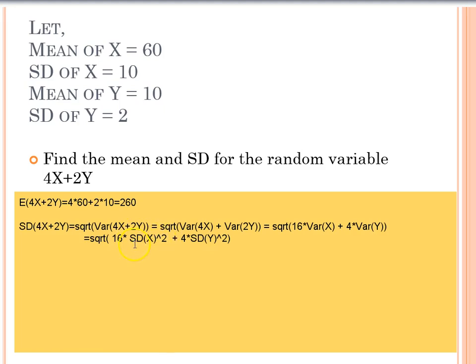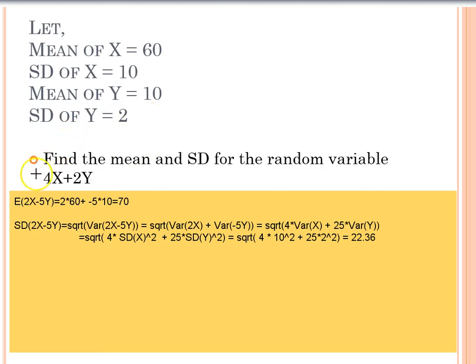And now that we have the standard deviations, we can go ahead and plug in what the problem gives us. We can go ahead and plug in 2 and 10. Now we've plugged in 2 and 10 into the appropriate standard deviation of y and standard deviation of x. And then we're going to go ahead and multiply these terms first, then do the addition, and the last thing you want to do then is the square root. So you want to do the multiplication and addition first, and then the square root second. That's going to give us an answer of 40.2.